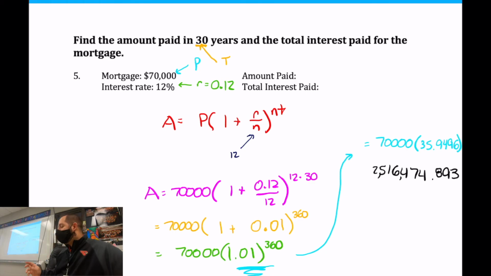Okay, that is astronomical. In fact, what I'm going to do is take that number and divide by 12 and divide by 30. I want to figure out what my monthly payments are for this home, so I'm dividing by how many months and how many years I'm going. They aren't going to afford that home. You want to know what the monthly payment is for 30 years? $6,990 a month. You aren't affording that home. No one's going to buy that home for that. Plus you have to pay taxes on it. Yeah, not a smart loan to take out.